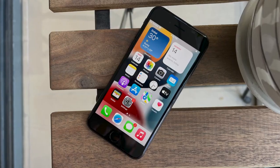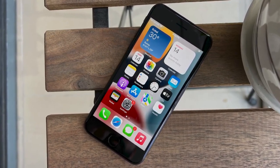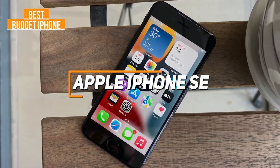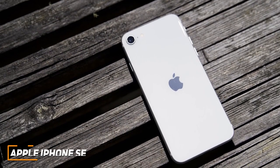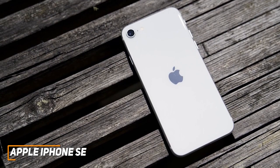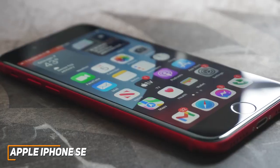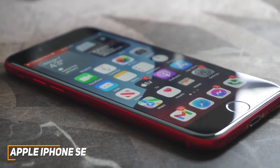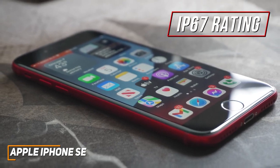Finally, some people might want an Apple smartphone that comes with a compact design and comparable power to much more expensive iPhones. The Apple iPhone SE is my choice as the best budget iPhone in 2023. It's a powerful smartphone that delivers impressive photo quality and the same A15 Bionic processor as the higher-end Apple iPhone 13 Pro Max in a compact package for a much lower price. It has a slim, compact design that's comfortable to hold with one hand, and despite its lightweight frame, it has a sturdy aluminum build with an IP67 water-resistance rating.